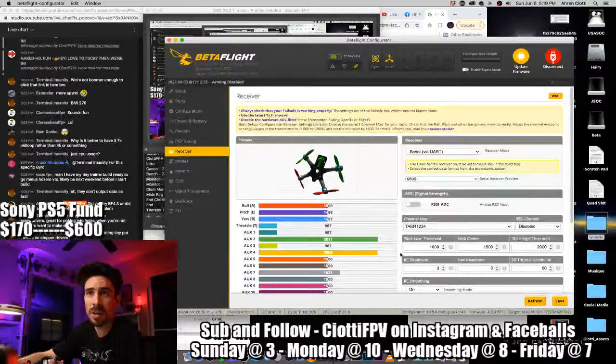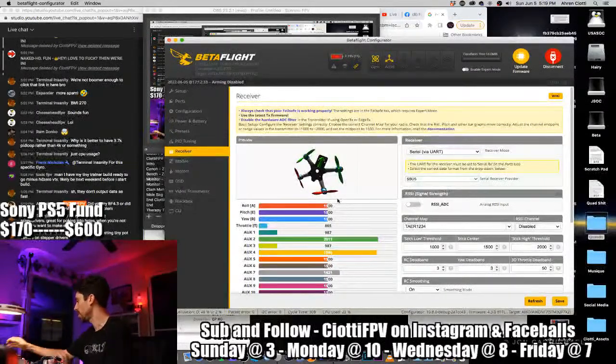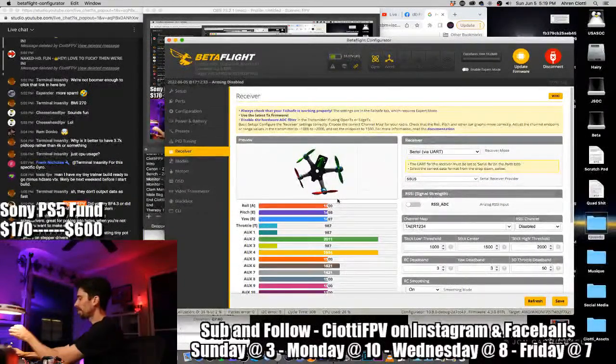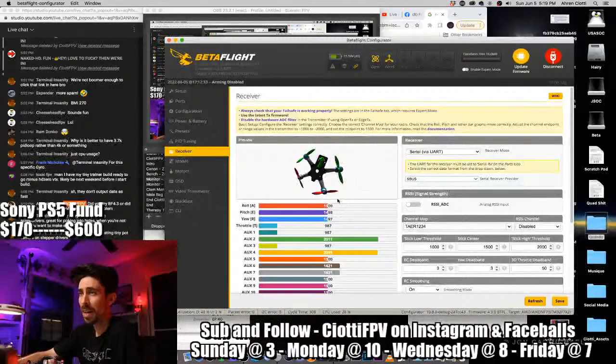Akash says, your endpoints seem to be off on throttle. Shouldn't it be 1,000? This is totally normal. This is what it always looks like. You always want it to go down below and above. It tried to beep the motors and it tripped the VIFly. That was pretty funny. But we're good to go. This is actually all set.